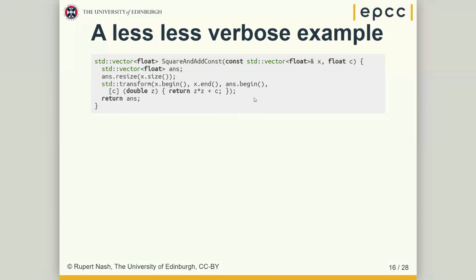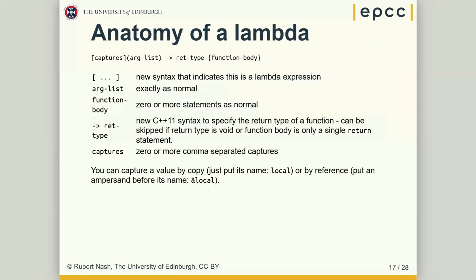I can make this even less verbose. I don't even need to bind this lambda to a particular function. I can just pass it in. And now my transformation is a single line which adds the lambda explicitly in its definition, or in the call definition. This is very nice if I've got very small bits that I need this type of callable function to be defined in place that I only ever want to define once. Obviously, if you use this all over the place, it may be duplicated, and you may not want to have it recreated every time, but if it's for one-offs, then this is really quite nice. It keeps the intent near where it's executed.